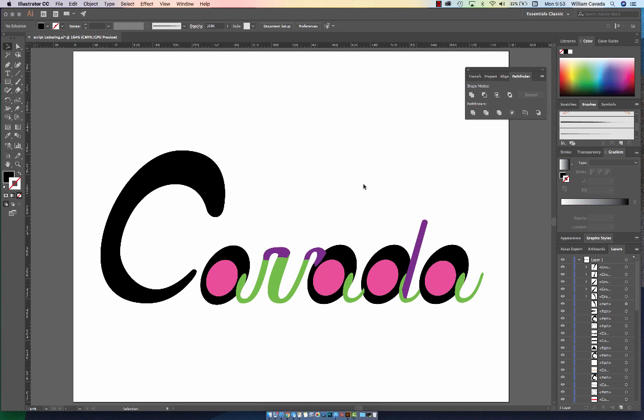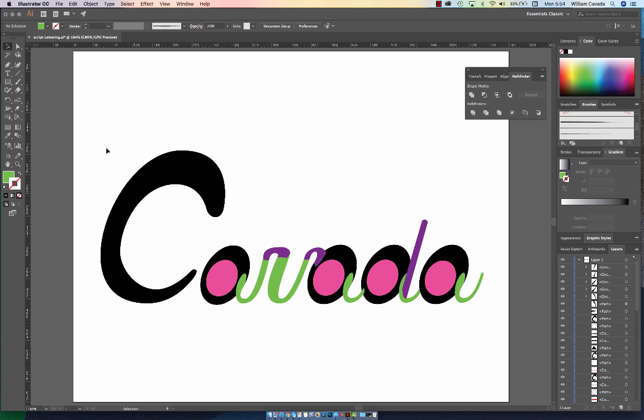Now that you have your ligatures drawn, it is time to manipulate the letters so that we can cut out inside our O's or A's and combine our letters together. So I've color-coded my example down at the bottom. As you can see, the A is composed of a circle or an oval and a second oval. And then for its tail, you can see how it becomes part of the V.